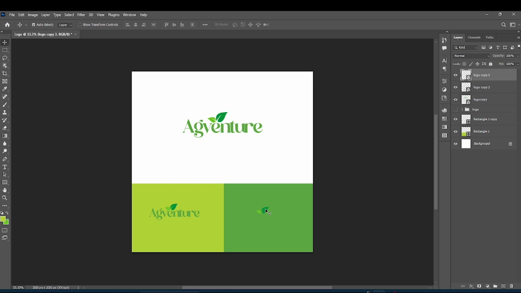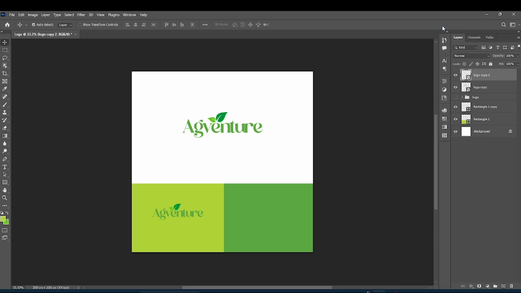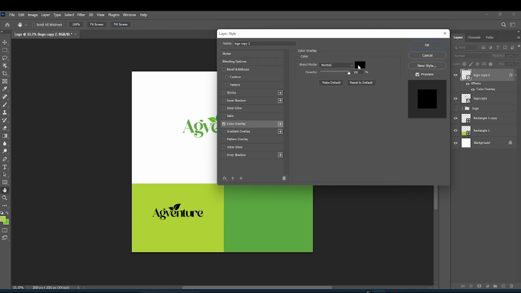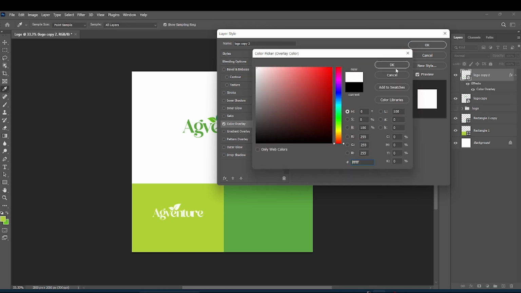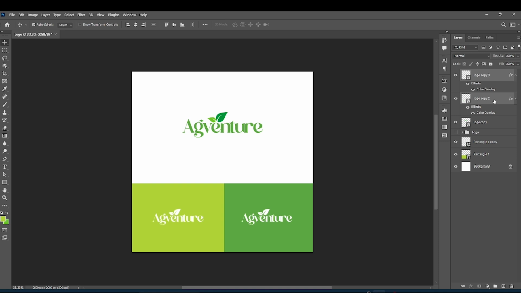Or before you do that, let me delete that again. Let me convert this to something like white. Just click option, color overlay, make it white, then Ctrl J, put it here. Cool. So we have a logo.